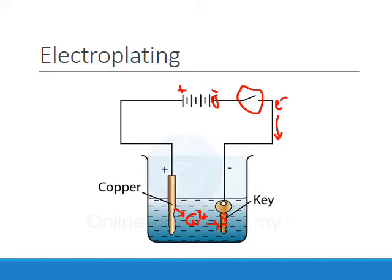So copper there is going to turn to copper 2+, or at the surface of the key, copper 2+ is going to become copper metal. So copper is being oxidized at the anode, copper is being reduced at the cathode. And of course the electrons from the anode will flow back out this way. So the copper strip on the left is the anode, and the key is the cathode.